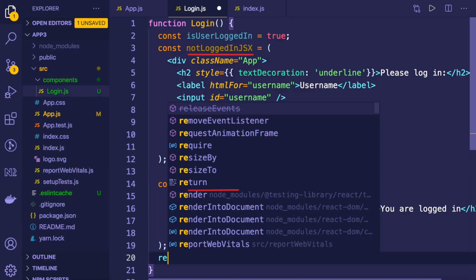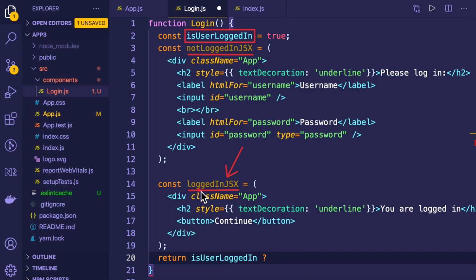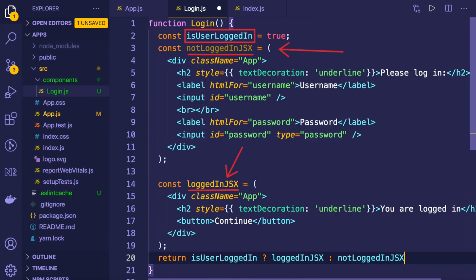So let's write a return statement, and let's use the ternary operator based on this variable over here. So I'm going to write isUserLoggedIn and the ternary operator. And if the user is logged in, we want to return loggedInJSX, else we want to return notLoggedInJSX. So let's type that, loggedInJSX, else notLoggedInJSX.